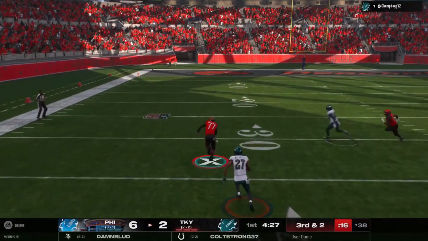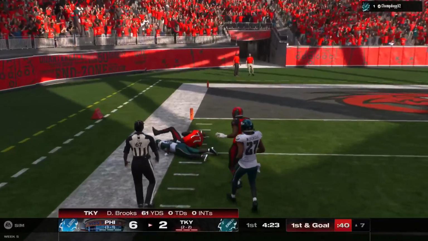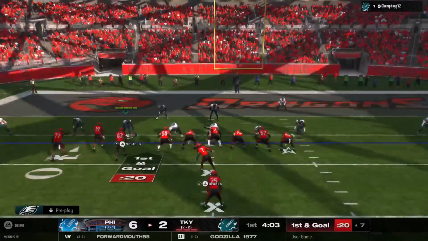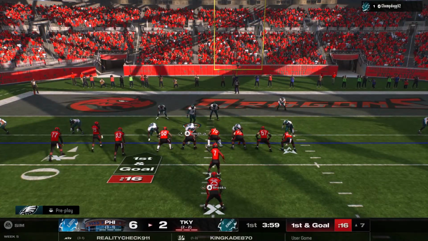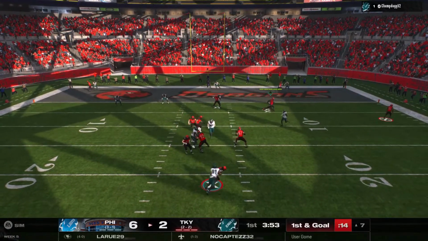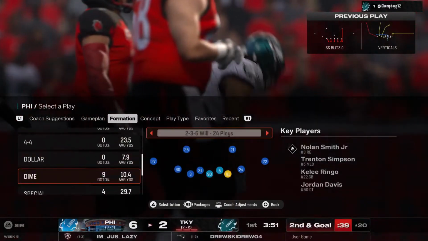This one is taken in downfield. Big completion. And they bring him down there, but it is inside the 10. It is going to be first and goal. He'll look to throw. And he's going to be taken down back at the 20-yard line.